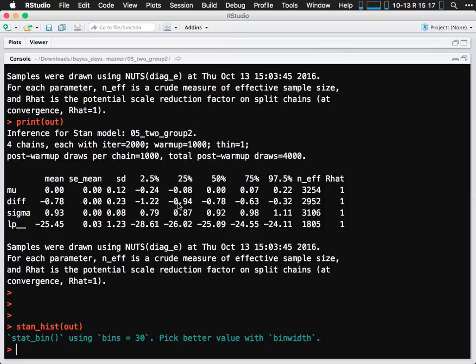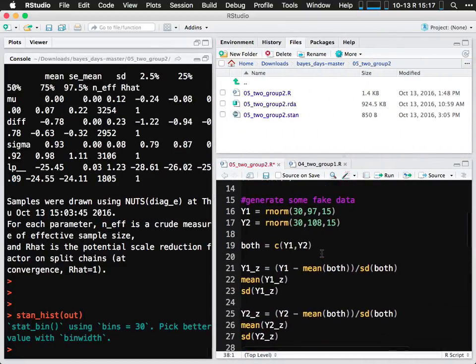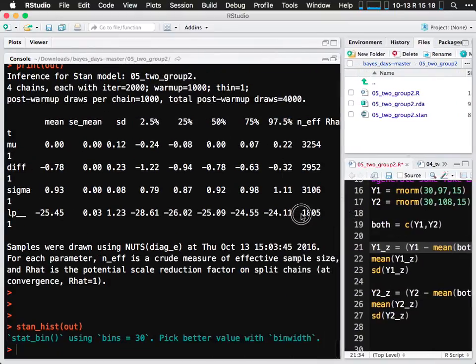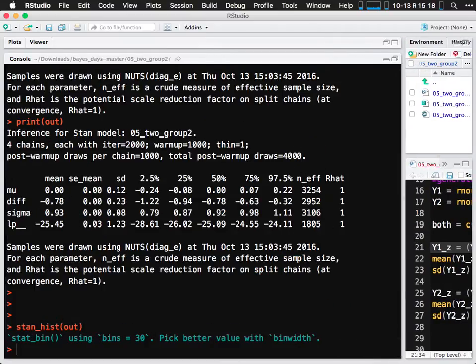So what was that? Let's bring this R code over. To get to these individual values, we first subtracted the mean and then divided by this standard deviation. So we just have to reverse that. So we multiply by this standard deviation. Don't you already have all of those values just in Y1 and Y2? Well, what we're trying to do is get at, if there is a difference of 0.78 Z scores, what is that in regular values?